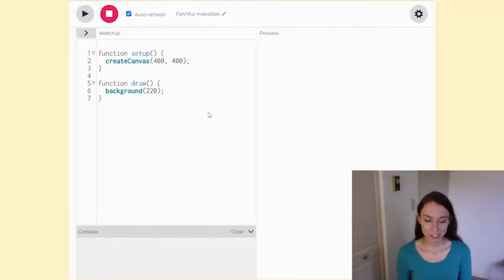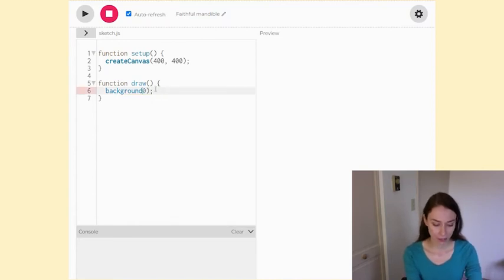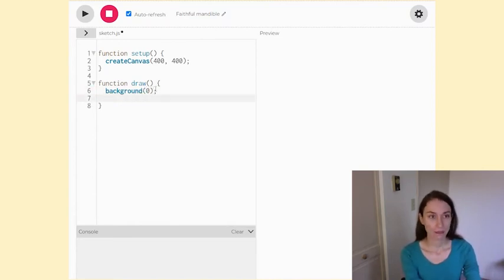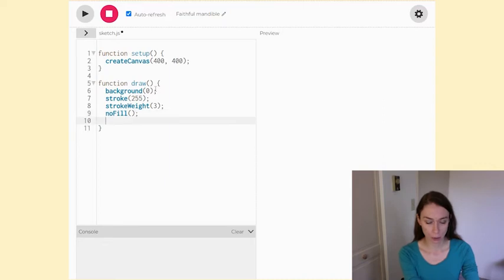Okay, so we've jumped into our P5.JS editor, and we're going to start by just mapping out what Sine and Perlin noise look like. Just for the sake of things looking nice, I'm going to change our background to be just black, flat black. And then we're going to take our stroke and make it completely white. So we're adding just like a ton of contrast to our piece. And then I'm going to make our stroke weight 3, just so we can have like a really thick stroke, again, high contrast. And then we're going to make it no fill because we're going to use the shape command. I don't know if we've used this yet, but it's a super great command and totally worthwhile to use it.